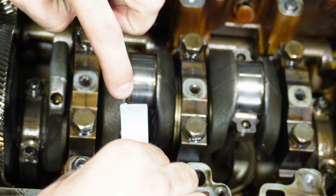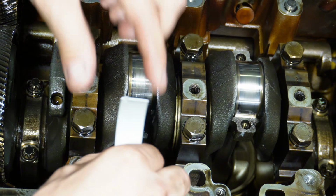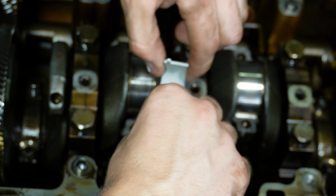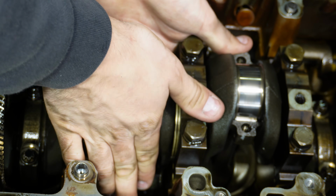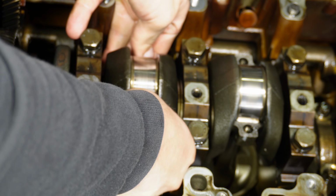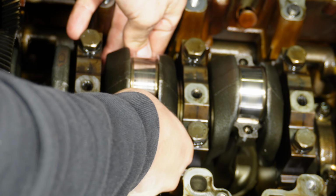Firstly, I lined the little notch in the bearing into the groove, and then I used my other finger to push it down the other side. Now that one is aligned. Then I push the other side completely in. Just like that. And carefully pull the rod bearing and the rod up onto the crankshaft.